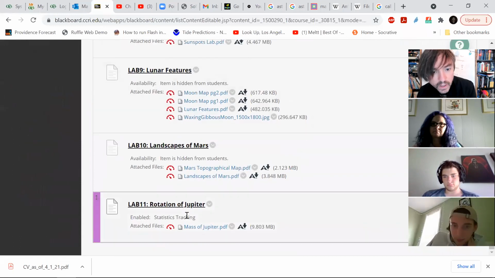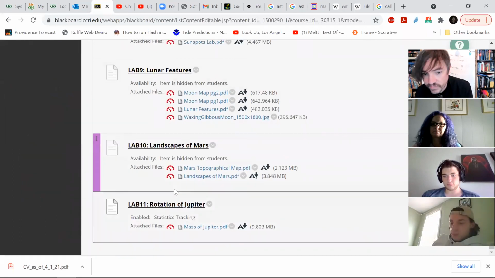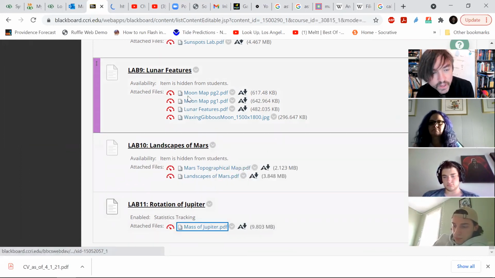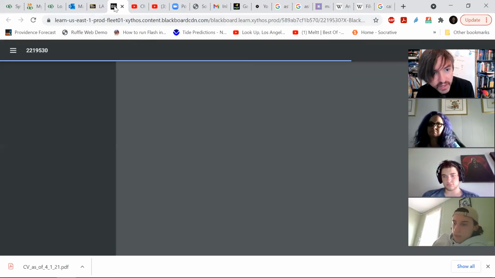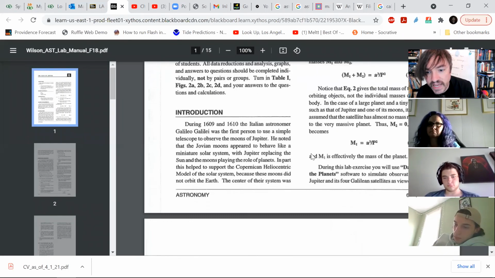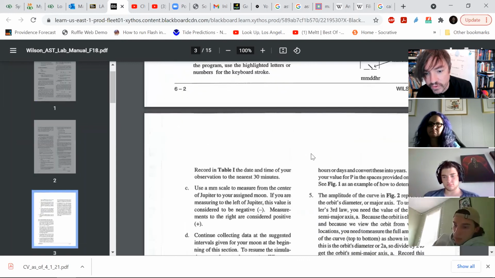Sorry. Lab 11, the rotation of Jupiter, okay? Let's look at the PDF. You only need a couple of pages from this PDF. It's pretty extensive. There's some data that you need in here, which I will walk you through.